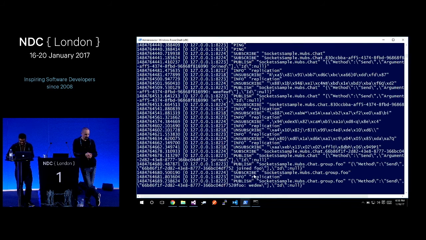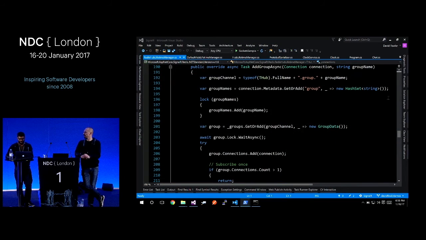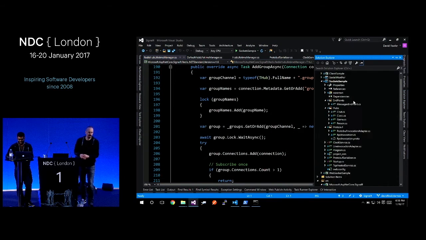Send to group, it goes to Redis with a publish. So you have full control of the entire life cycle of connects, disconnects, sends, receives, the entire thing. We want to enable you to actually round trip data to the client, in case you want to round trip cursors. If you want to implement your own semantics for reconnect, you can round trip the last cursor you saw for messages, and you can also get the entire cycle in the lifetime management. You could effectively get back to the old SignalR behavior. Yeah, because we're going to add enough hooks for you to do that. So I won't say reliable messaging, but you can do reliable messaging.